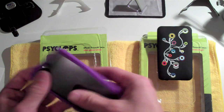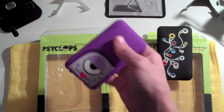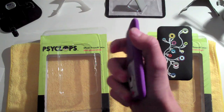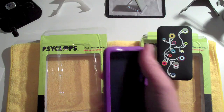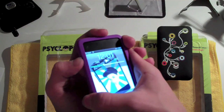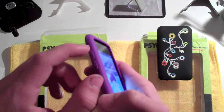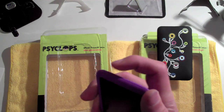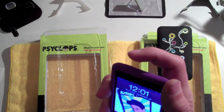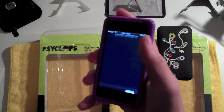Then massage the rest of the case into place. Once you have massaged the case into place on your iPod Touch 2G, your volume rockers are very nicely lined up. You guys can see the volume going up and down right there — very simple to access those. They're very nicely separated, which is neat, so you know which is which when you're pressing them. And your power on/off switch and sleep button are also very easily accessible, along with your home button and your screen.